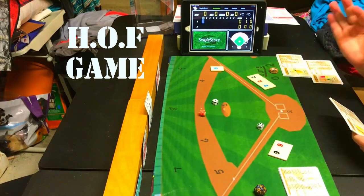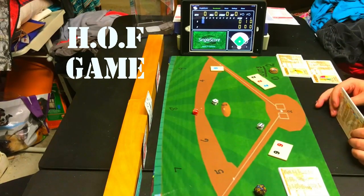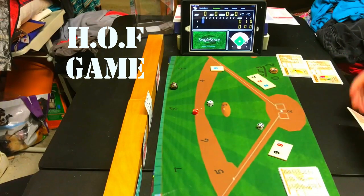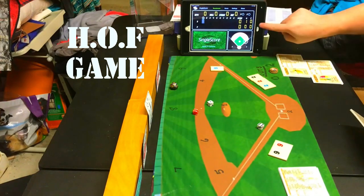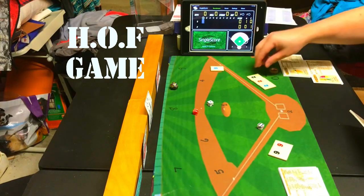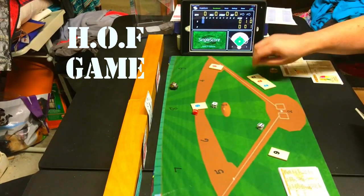Wee Willie Keeler is up, and he gets a 6-7 on Dizzy Dean's card, which is a ground ball to second base, and that is Joe Morgan, and he is a 1. And that's a 17. That could be an error. It used to be an error. Is it still? It is. Joe Morgan makes an error. Unbelievable. Team Number 2 making an error. So now you got two runners on with only one out.